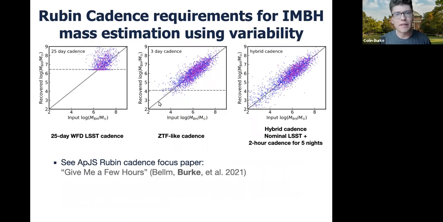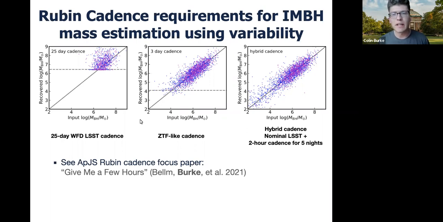So what we did is we tried to say, okay, if we have an optical survey, what are the prospects for actually getting black hole masses from the timescale of variability? This is some preliminary work we've done using different cadences with a Rubin-like depth. On the y-axis here is the recovered black hole mass using parameter inference from the variability timescale. And on the x-axis is the input black hole mass of our simulation. These are idealized simulations of damped random walks, but it probably gives you an idea for what the effect of the cadence is on doing this type of analysis.